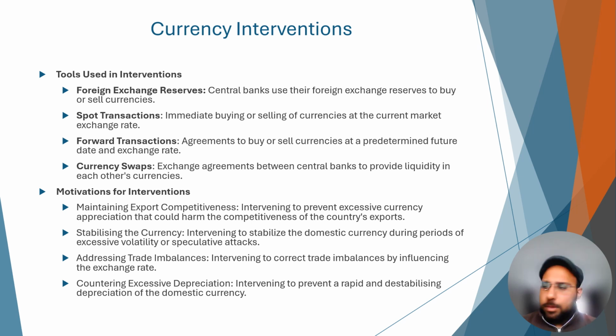When we talk about the foreign exchange reserves, these are traditionally foreign currencies, not just their own currency. It can be gold as well as other financial assets which the central bank holds. So these reserves are used to buy and sell the national currency in the FX markets. Central banks will use their reserves to either buy domestic currency when it's depreciating, or to sell domestic currency when it's appreciating.